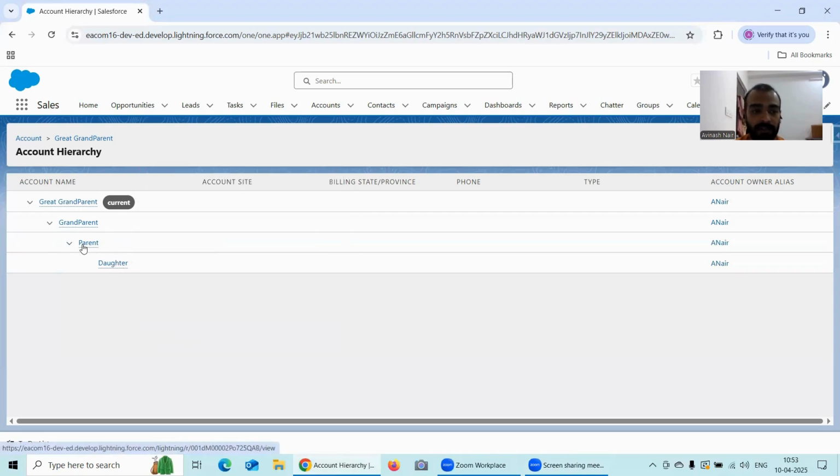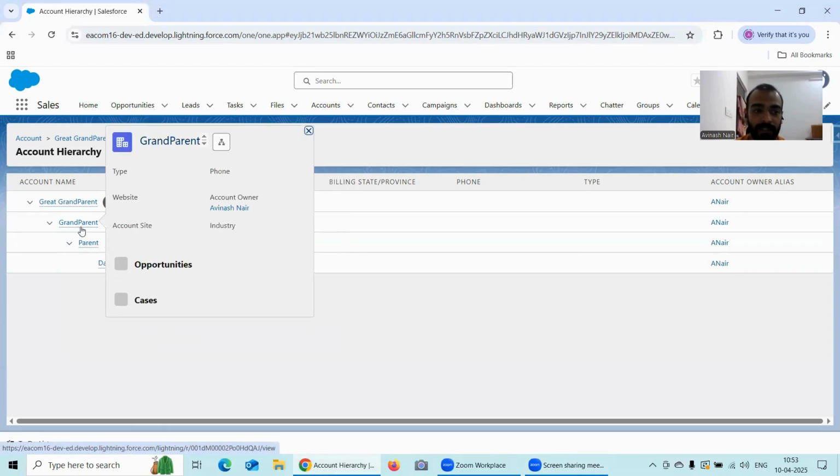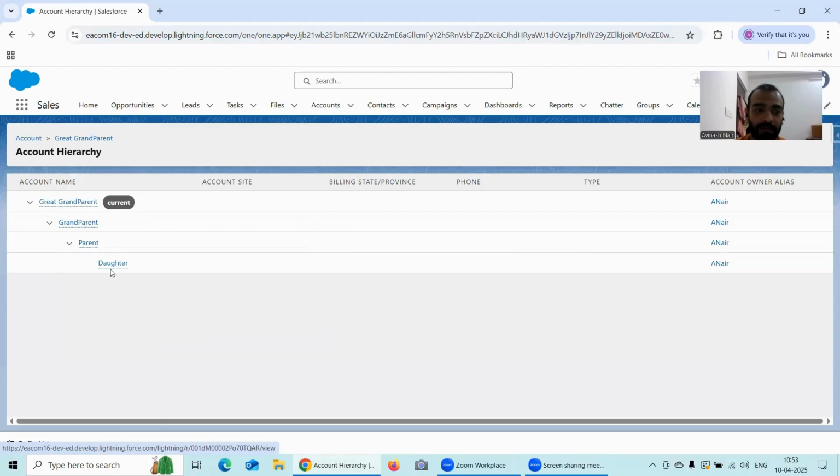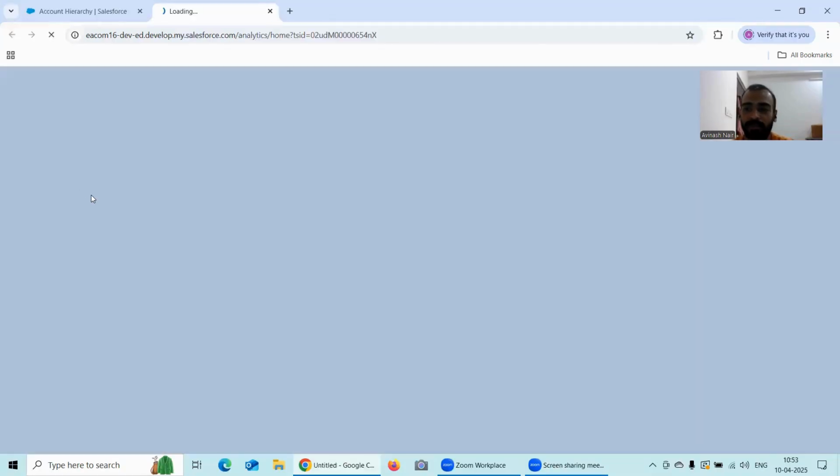Where we had the daughter, its parent, then the grandparent, and finally the great grandparent. So the ultimate parent of the daughter account is the great grandparent. And what I will do is from here, you can go to Analytics Studio.